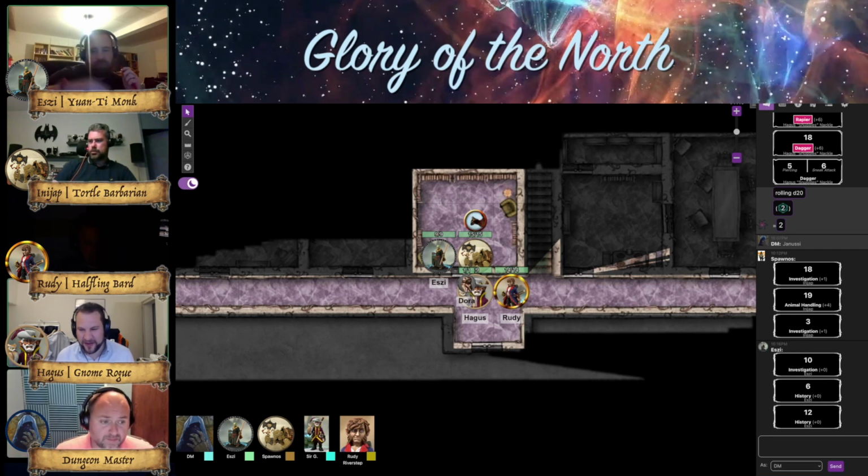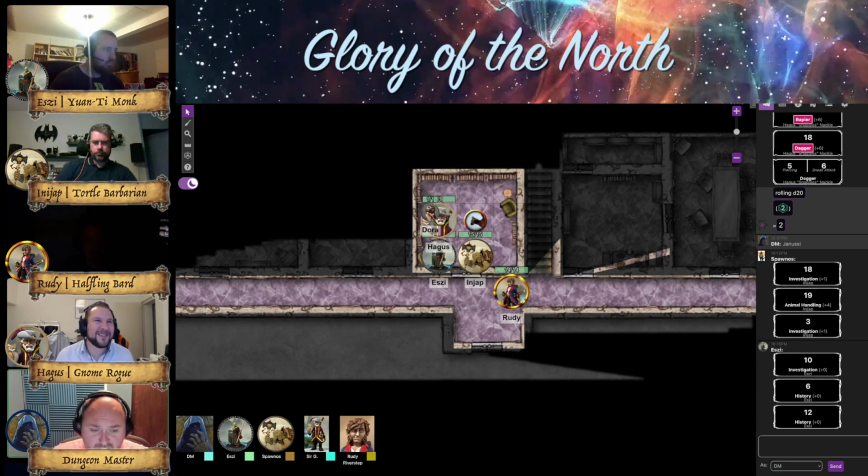After I pass Rudy, and I look at the room, my eyes go wide because my hands have been itching since we arrived at the library. Somewhere along the trip we were making, I lost my spell book. So I'm gonna look into the room, since this is a wizard's hideout, to see if there's anything I could use as a new spell book. Roll me an investigation check as well.